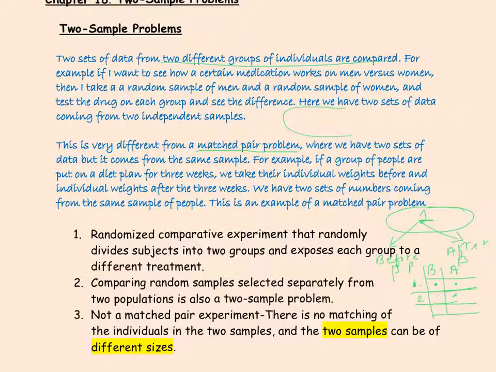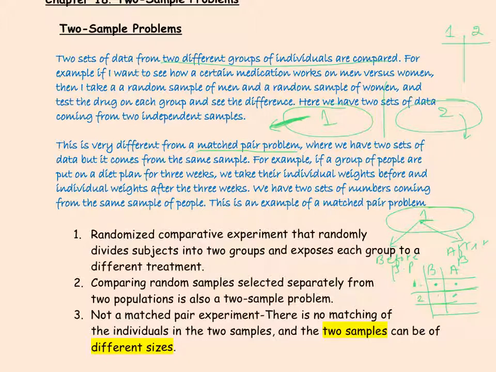Now, in this chapter, we're going to look at problems that are related to two different groups of individuals. Which means we have two samples, sample 1 and sample 2. Both the samples contain two different sets of individuals, and we measure something. For example, we measure the blood pressure of group 1 individuals and we take the blood pressure readings of the individuals in group 2. But notice that they are two separate samples.